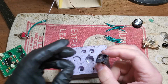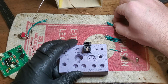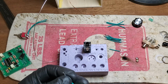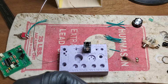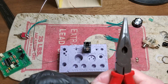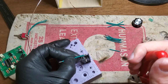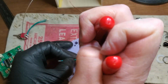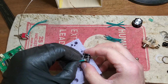My favorite enemy, the expression jack. So, in the V2 of the circuit, and this is not going to last until the V3 because I learned some new things, but basically, the original expression circuit had issues. For one, it did radically mess up your gain staging, right? This isn't a completely non-linear circuit. It does behave somewhat linearly under certain circumstances. So as you add gain to the circuit, you do get more volume out of it.